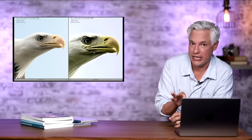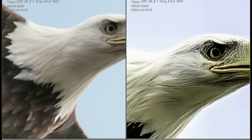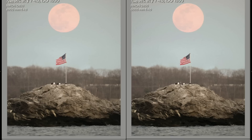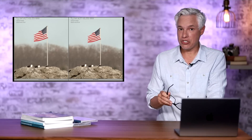It did actually add a lot of detail but it sort of made this bald eagle look like it had long white hair — just a little bit too intense. I did find the best use case for OnOne Resize AI and that is low resolution landscape photos. I scaled a D850 photo down to just 800 by 600 so I could scale it back up. Even at this resolution the OnOne photo looks significantly sharper, and zooming in it looks so much better. If you have low resolution images — maybe taken with an older smartphone — OnOne Resize AI will drastically improve the results, especially if you're making prints.